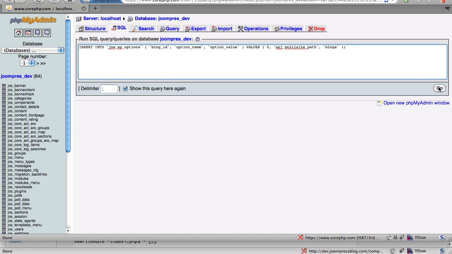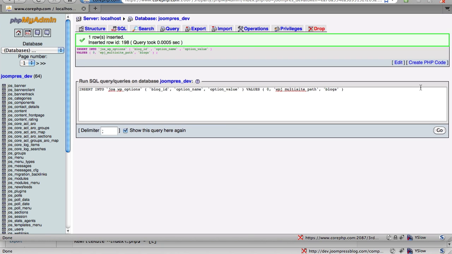So I'm running this query, and I'm sorry, I got a little bit ahead of myself. This query essentially tells WordPress that my new multi-site is installed inside the blogs directory.